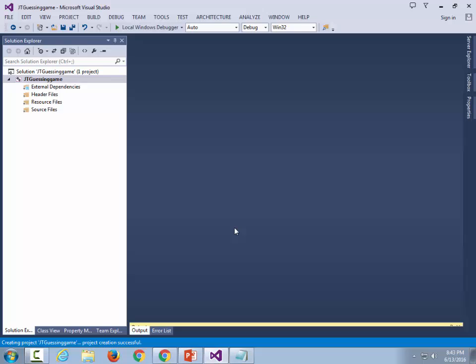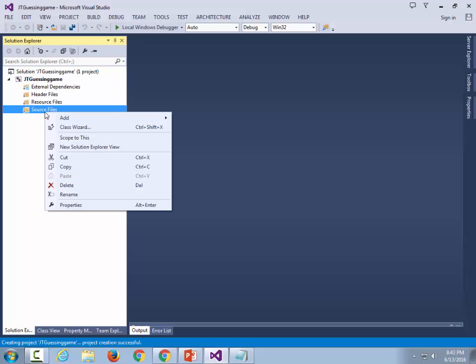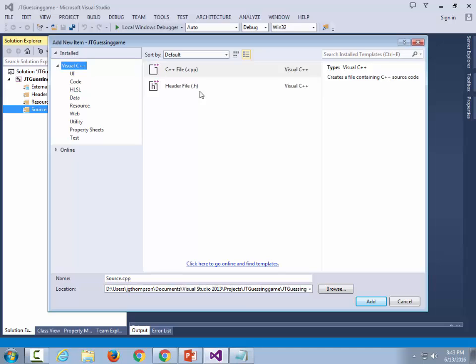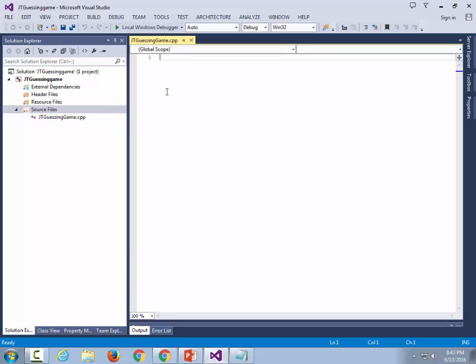So it closes that last project, it creates a new one. And I'm going to have to right click on the source files and do add new item. Choose C++ file. I could call it anything I wanted to. Source is as good a name as anything else, but I'm going to put my initials in it. JT guessing game. So I now have a CPP file name that matches the name of the project. It doesn't have to, but okay, and there we go.